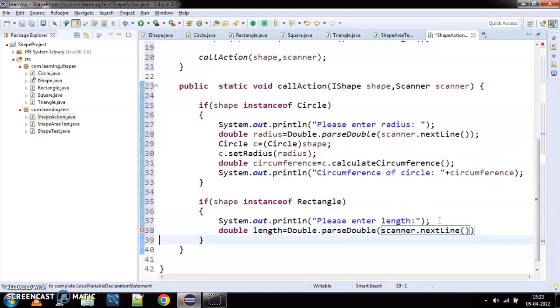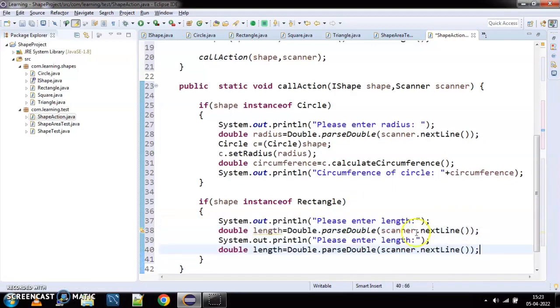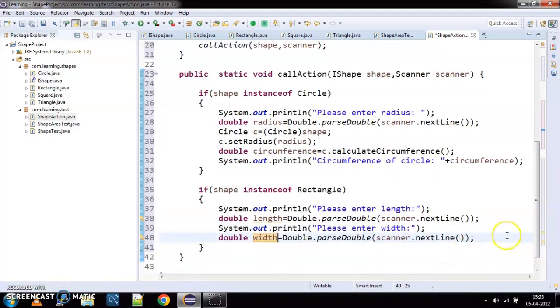Once this is done, similarly we have to take the width as input. So I'll quickly copy paste this and change this to width. I'll say width and store this in a width variable. Once this is done, we need to again say rectangle.